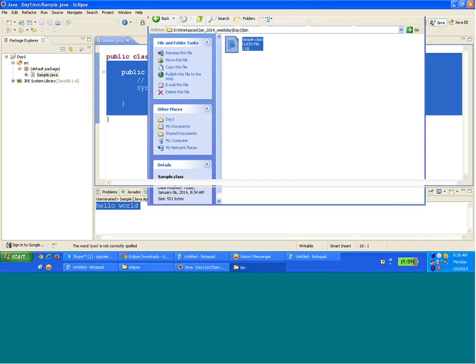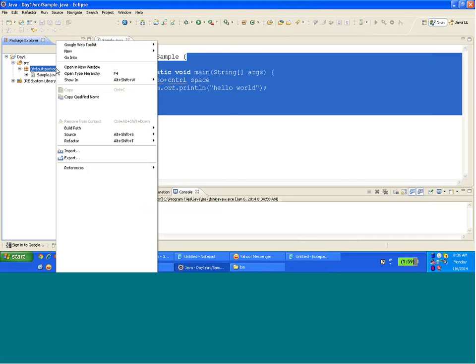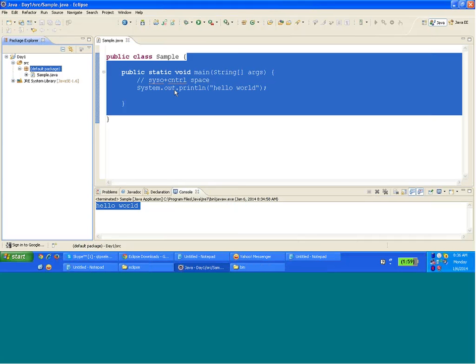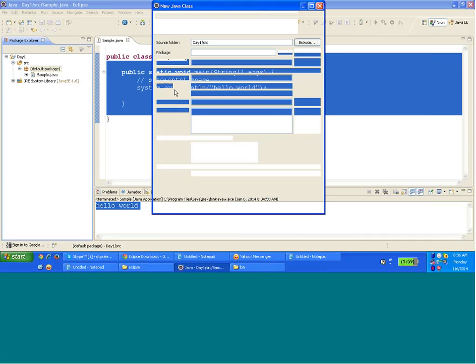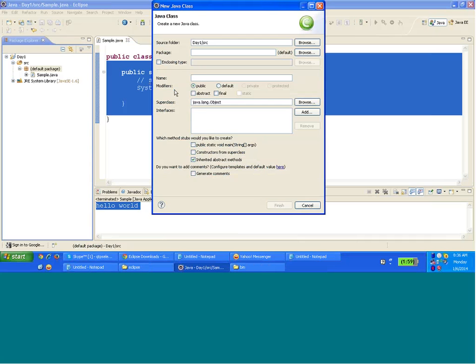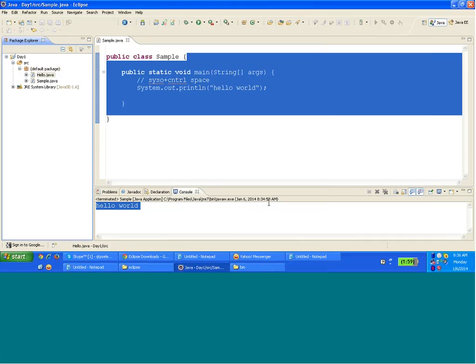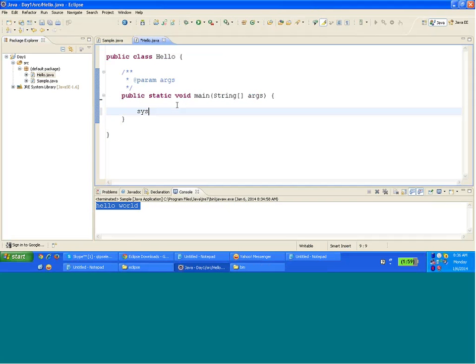For example, in the source folder, I'll create a new class and call it hello.java. Fine. And inside this file, I write, say, a string, string x equals hello Selenium, and I print the value of x.